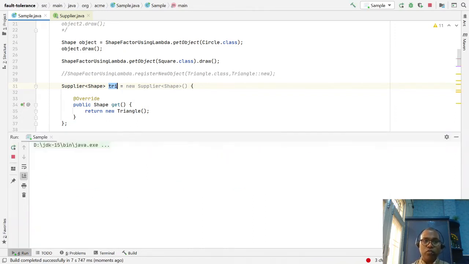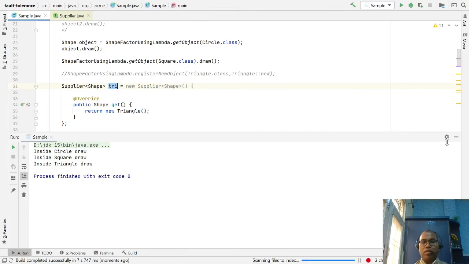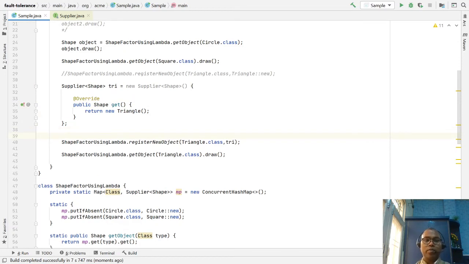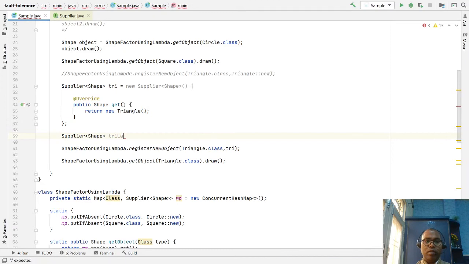But this is long code, and Java provides an option to rewrite the anonymous class using a lambda expression. Similarly, you can write this code using a lambda expression like this, say try lambda. Instead of writing a complete class, with a lambda expression you say this is your business logic only.